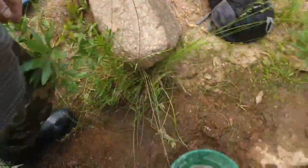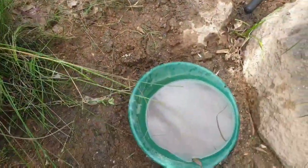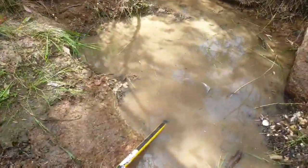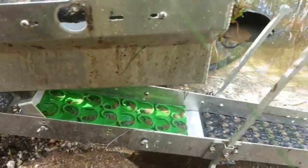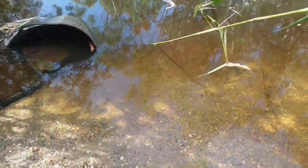I'm just going as quick as I can. I've got all my cons in that pan there. I'll show you the cells of this other mat and compare the two.